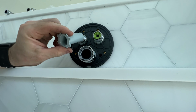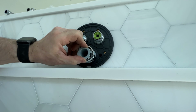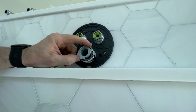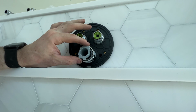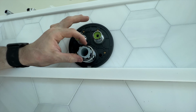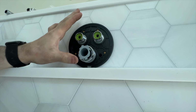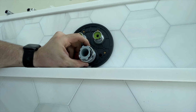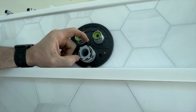They also sell this little extension piece which goes in, and then you want to turn it so that it's hot. But this you're not going to want to set into place until you have it all together and you can run the water and test for temperature. Because that's obviously going to be as hot as you can go, so you're going to want to bring it back until it's warm so that you're at the 12 o'clock position, set this in place, and then when you go to hotter, you get that little extra bit of warm water.